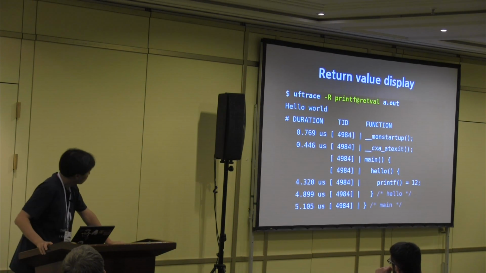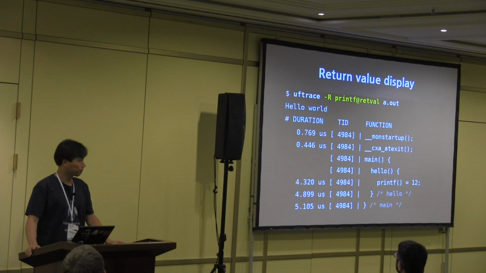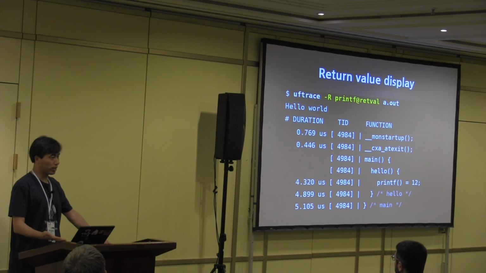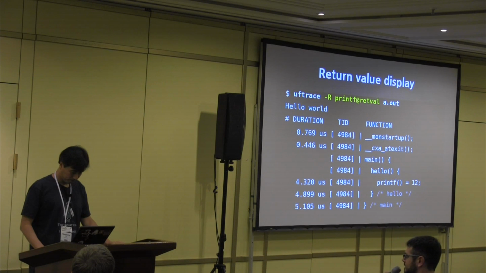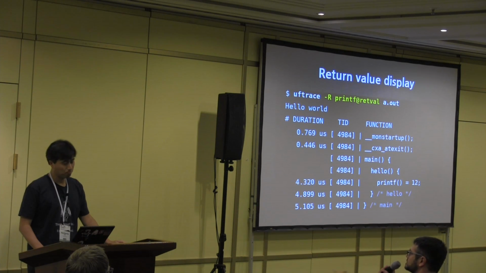And you can also record and display the return value of the function. Printf prints the hello world and numeric character. That is 12 bytes. Actually, if you want to extend that, you might want to look at the GDB syntax for print displaying variables, because there the users can override the typing and they can even print arrays of integers. So it would be good to reuse what people are actually using.